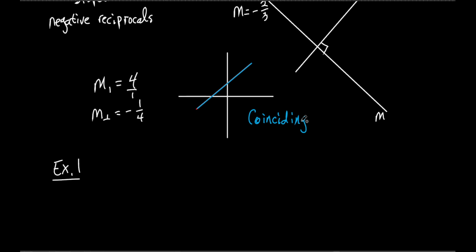If they have the same exact equation, now they are 2 different lines. You got a blue one, you got a red one, right? But they have the same exact equation, so they have the same slope and the same y-intercept. If that's true, then they're considered to be coinciding, all right? You got parallel, perpendicular, or coinciding.